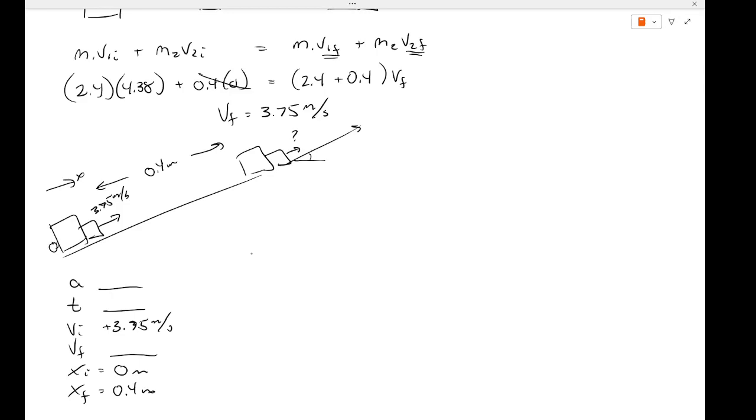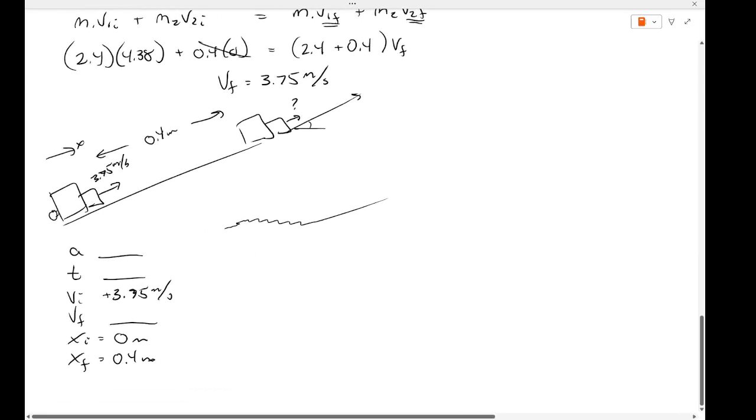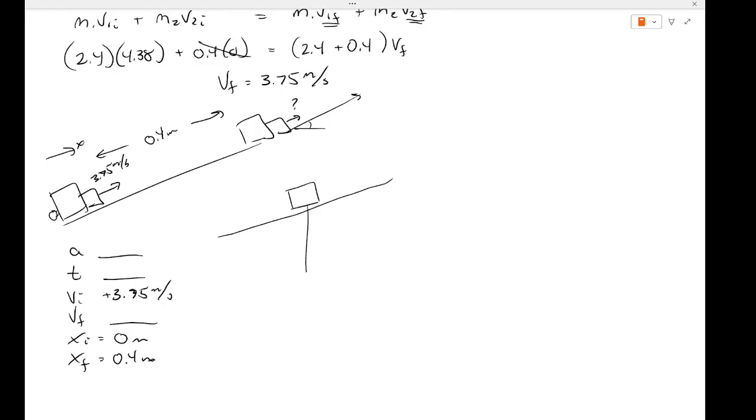Again, we're on a ramp. Oops, this is struggling here. There we go. Let's try one more time. There's our cart. Let's just draw it as one box. There's our force of gravity. We have our piece of gravity in the y, and the piece in the x. We have our normal force into the ramp. We have friction acting down the ramp. And we have our applied force up the ramp.